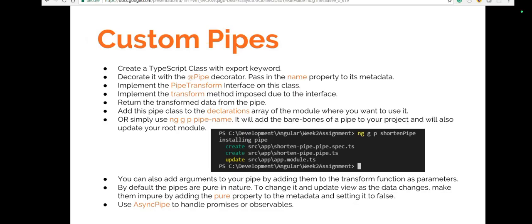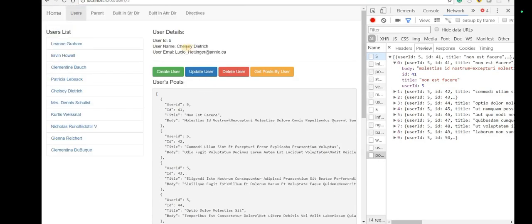Let's first see how our application looks as of now. We have the user details here, and then we have this email right here. What I'd like to do right now is have this email converted into a link, so that whenever I click on this particular link, it opens up some app like Skype or any other mail app that can be used to compose mails. It can open up Outlook or anything of that sort. To do that, we'll have to use the mailto protocol. Once the user clicks on this link, it would open up an application that can be used to compose mails. So let's do that right away.